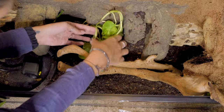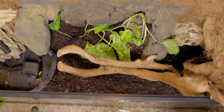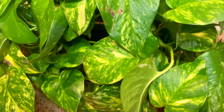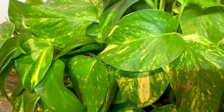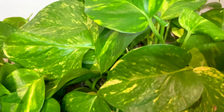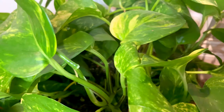First, we are putting a pothos in here. This pothos looks dead, but it isn't. I bought a giant hanging basket from Home Depot because Home Depot was selling a bunch of plants for really cheap because it's getting very cold here. Look how healthy this thing is. I think I just happened to grab one of the vines that was hanging down, so it's kind of just flipped upside down. This is what happens when you go and try to buy a giant cheap hanging basket for plants.